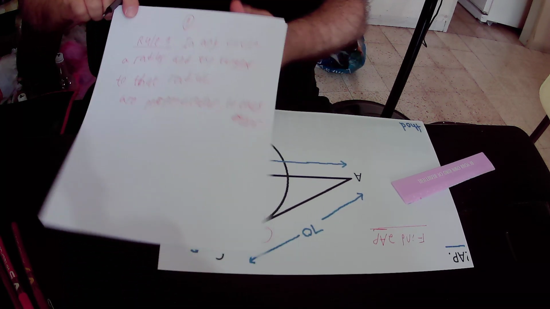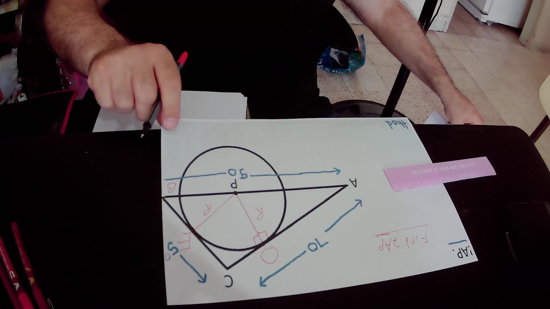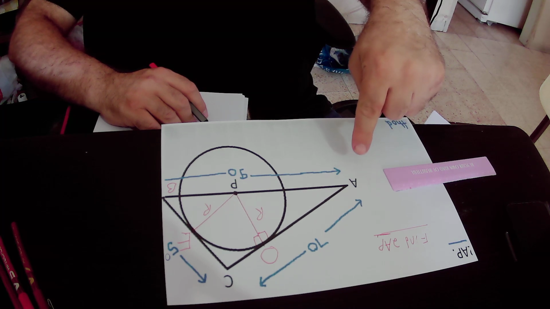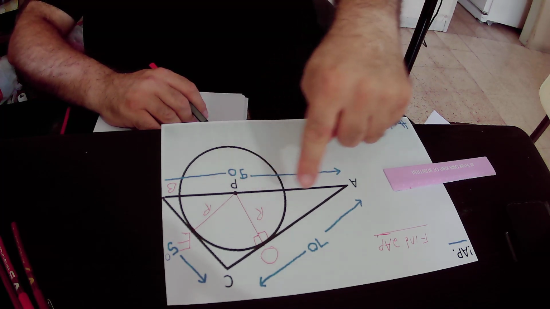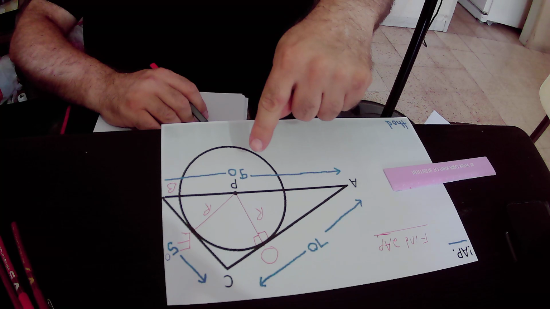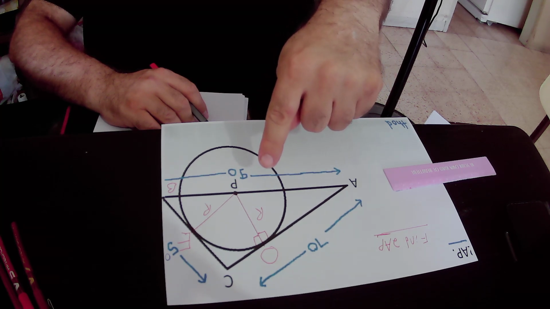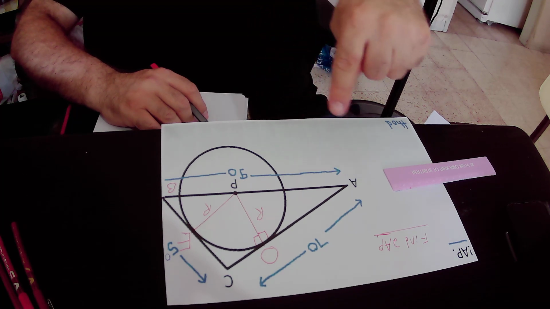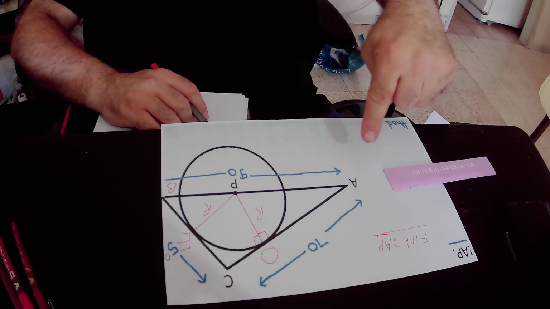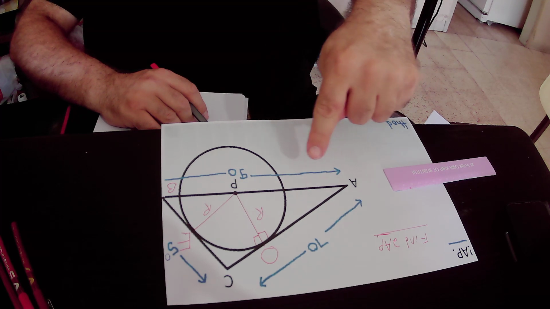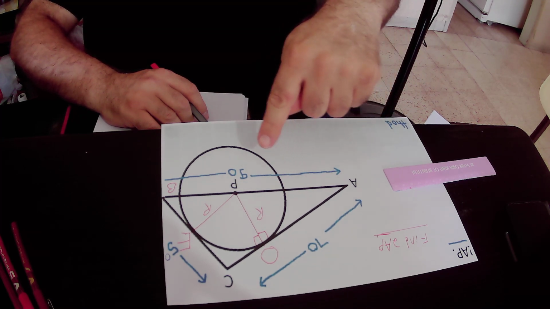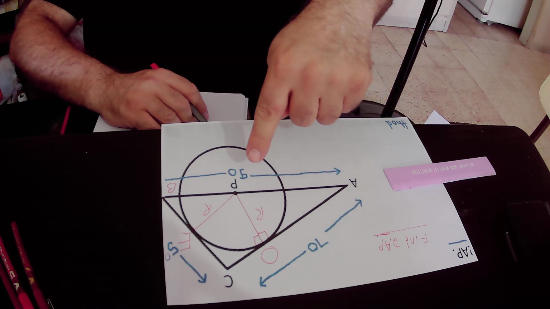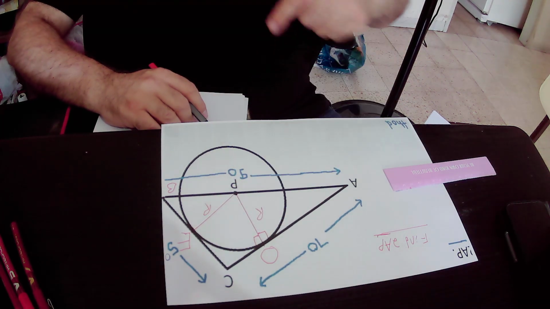Okay, in this circle we have radius PO and tangent AC to the circle, so PO, that is the radius of the circle, is perpendicular to side AC of the triangle, and the angle POA is 90 degrees, and also angle POC is 90 degrees.